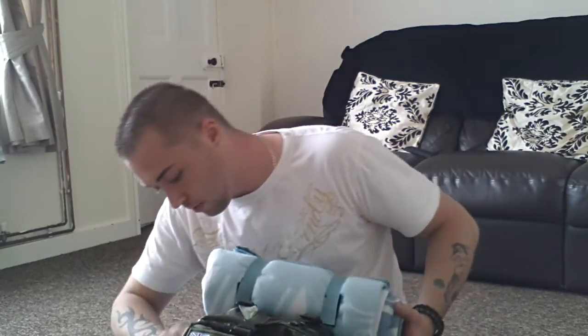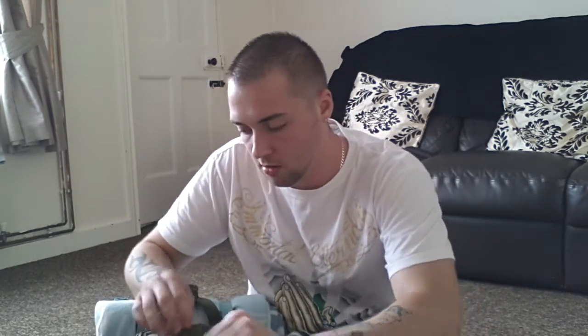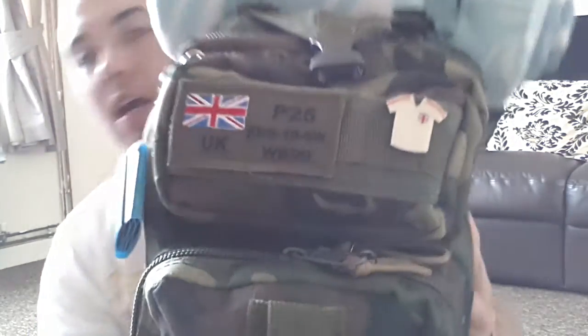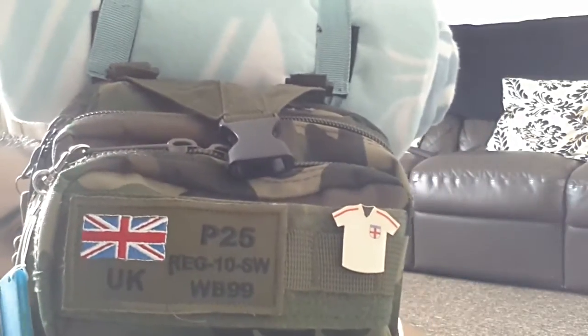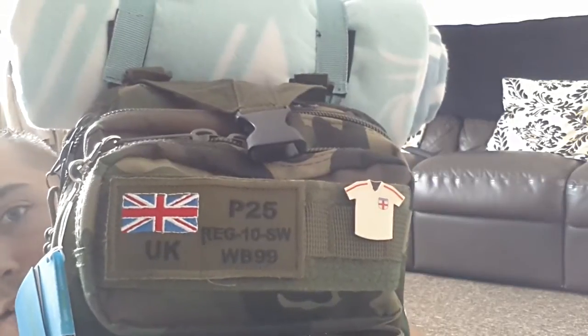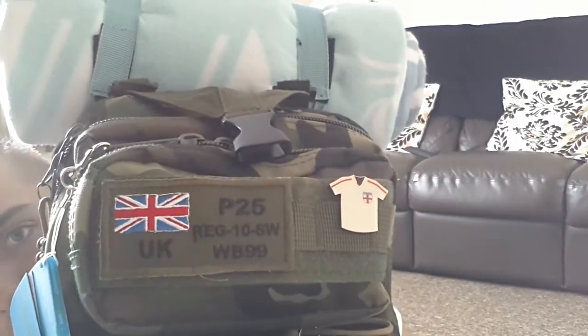Now, I don't need to take this blanket off, which is the best thing because of the way it's attached. So I'm just going to unclip this. Now, as you can see, my son is the baby Whiskey Bravo 99, so it is only fair that he gets his own England football badge, and he gets my name tag that I had done, which says Reg 10 SW. That stands for Region 10, Southwest England. And then at the bottom, WB99, which is Whiskey Bravo 99.